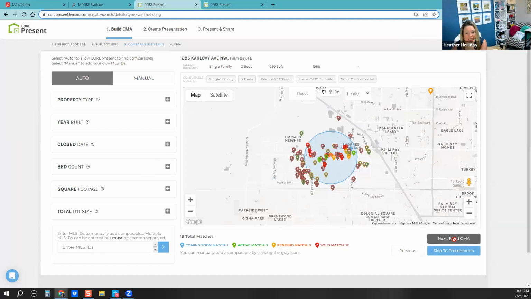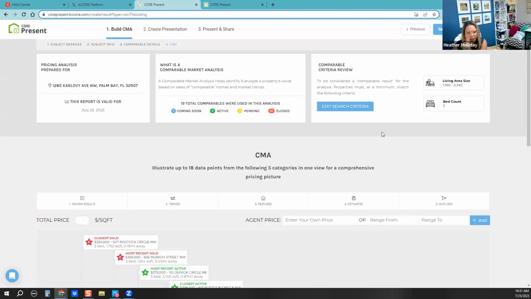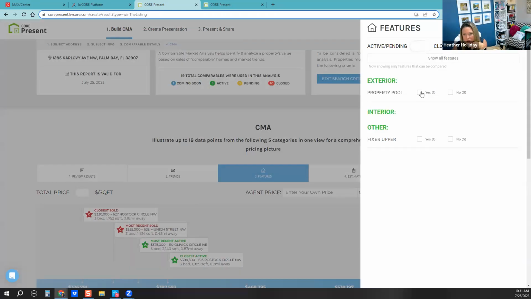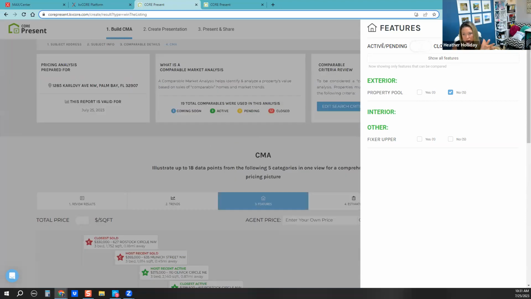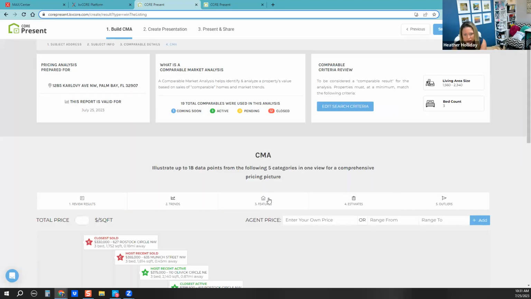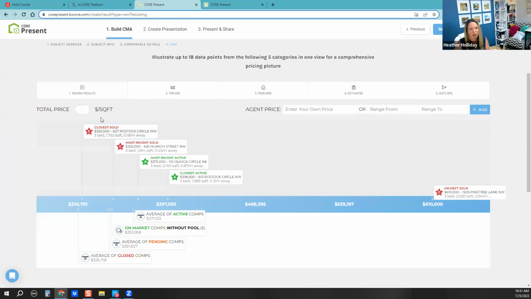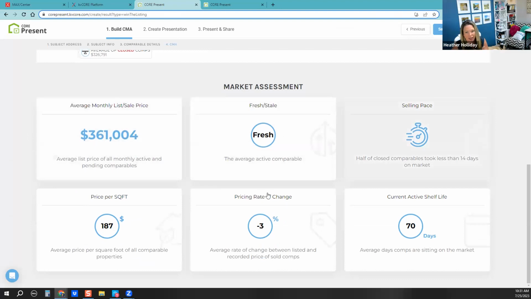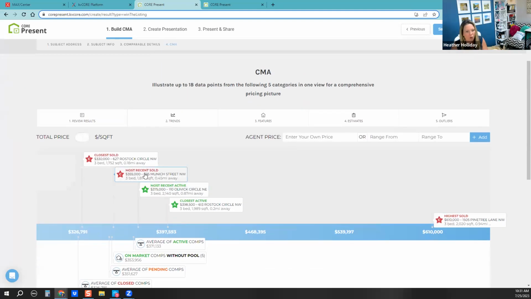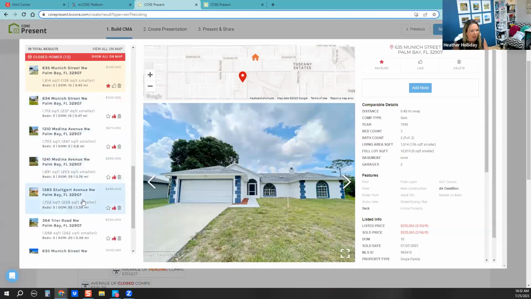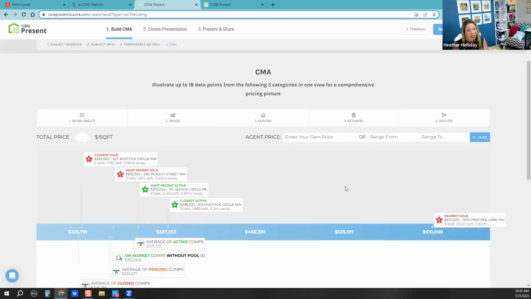So that's going to basically help me figure out. Yes. Features, no. And it's not saving. Oh, okay, that's saved. All right, so this is going to allow me to be able to get a more accurate price range. That still seems crazy high, but whatever. So I can go through whatever I want. If I don't like it, I can X out, but it's going to allow me to see all of these. For the emotional side, they love seeing all those pictures, they're going to love all of that.